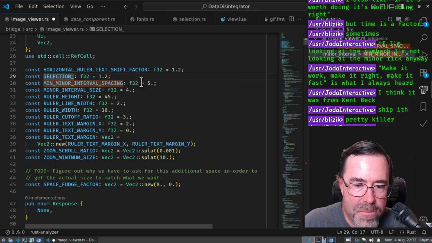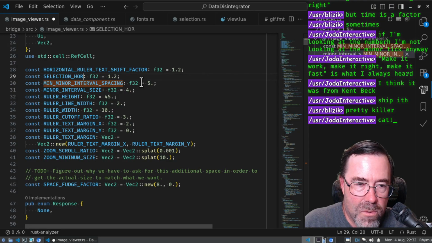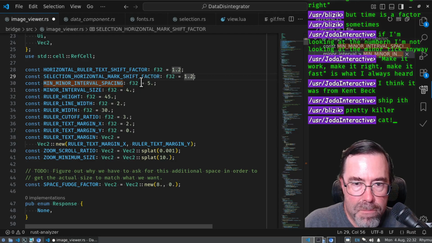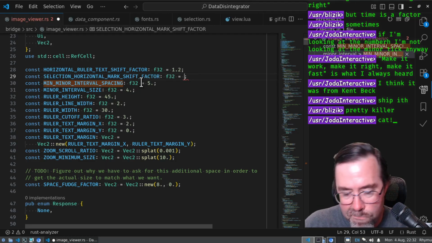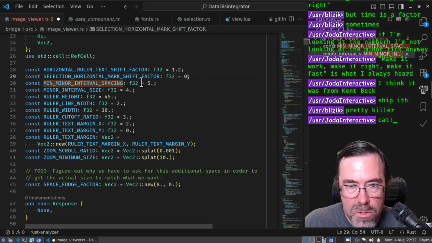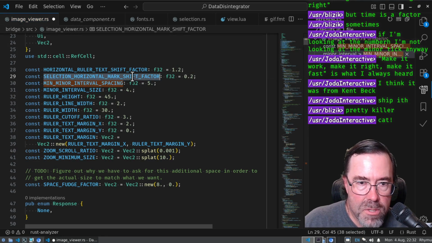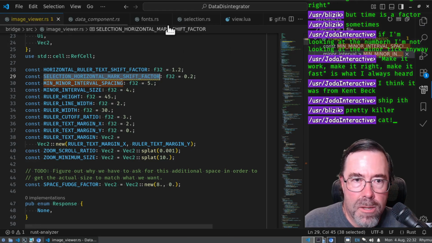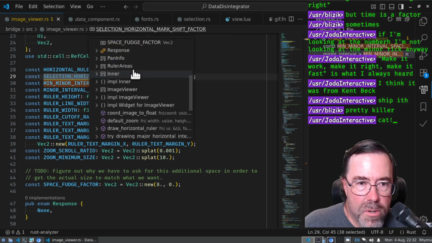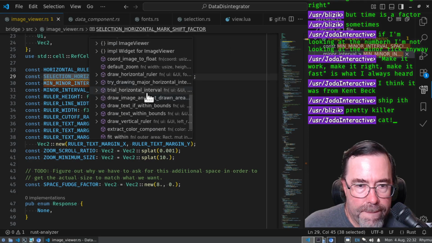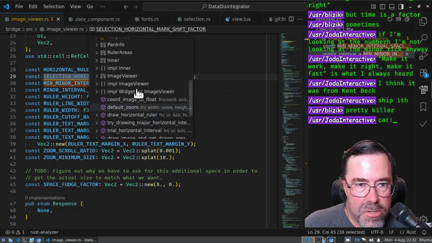Selection horizontal mark offset, or shift factor. 0.2. I just need to use this constant now, down where we draw the selection.